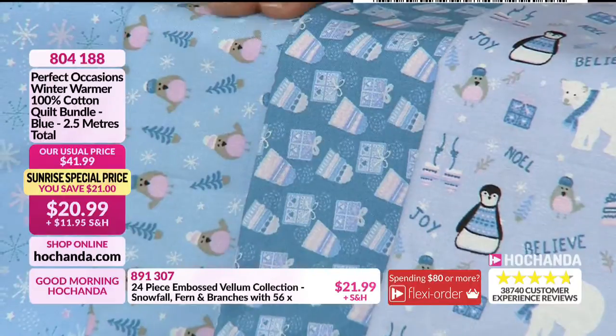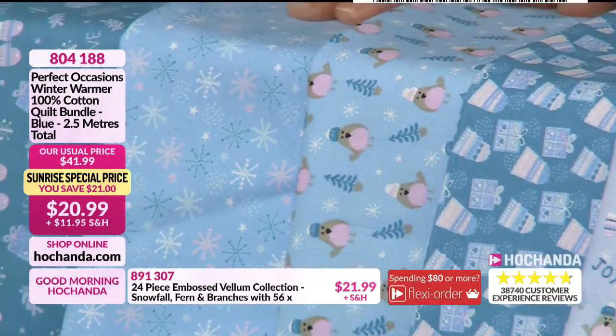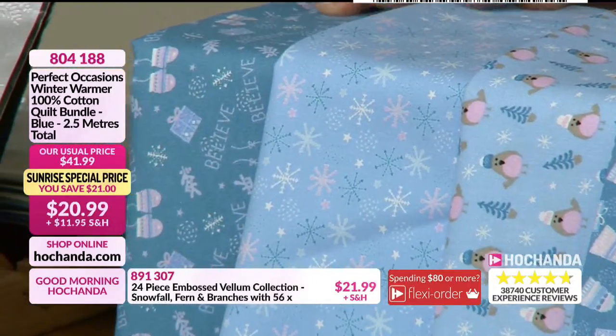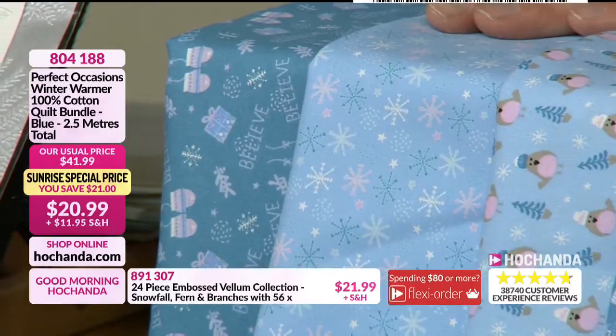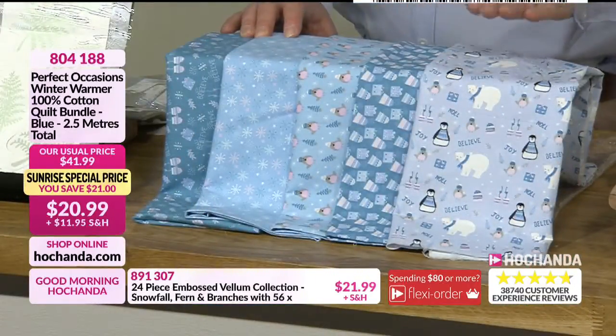Then the robin redbreasts are coming back. Remember, this is just a feature fabric that we saw. And then you've got your snowflakes. And then last but not least, your mittens and your gifts, and the word believe is coming back. So they all work together tonally. They all come in and tie together, and you've got your big feature fabric.